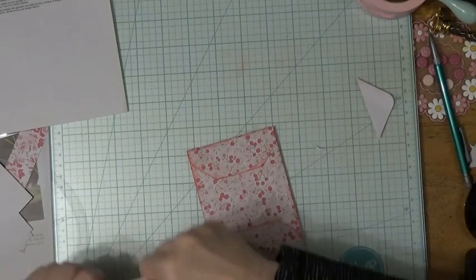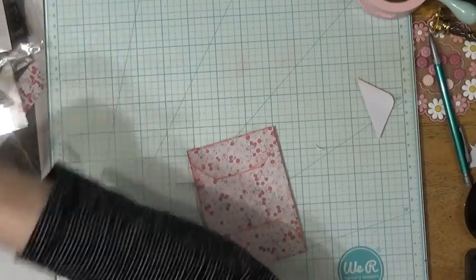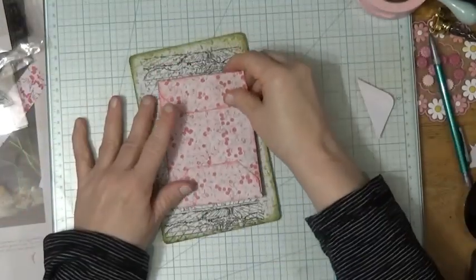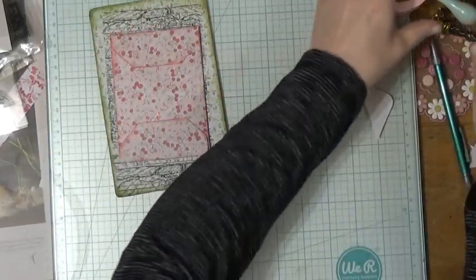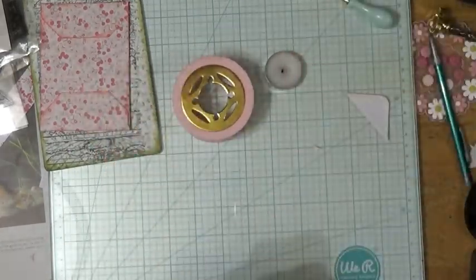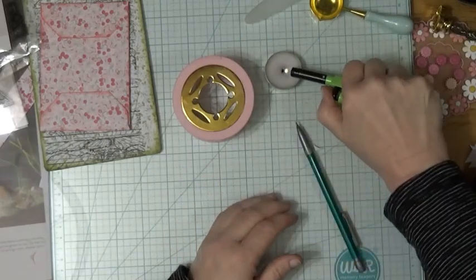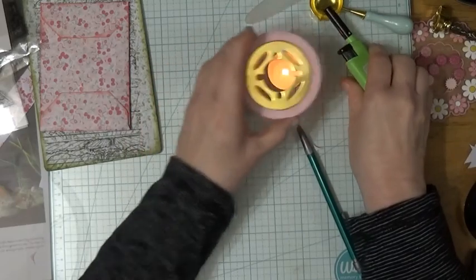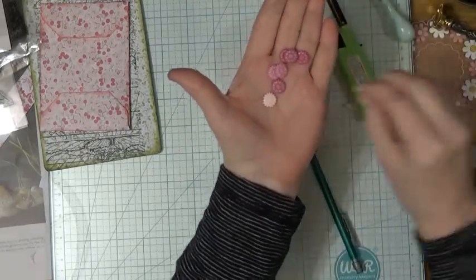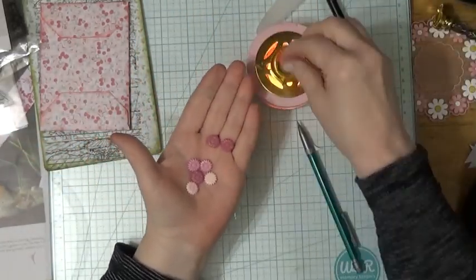Alright, so now I can put all these over here and try to get those back in order, but I can at least have them out of our way. Okay, now I have some stamps. This is going to go on here. Let's put the wax seal on there first. Let's make sure I've got that. Well, let's get it burning, and then it can burn. We can work on that. Let's see. Where's my lighter? There it is. I have got some pinks here. Three different colors of pinks. I hope that's enough for what I'm doing here.